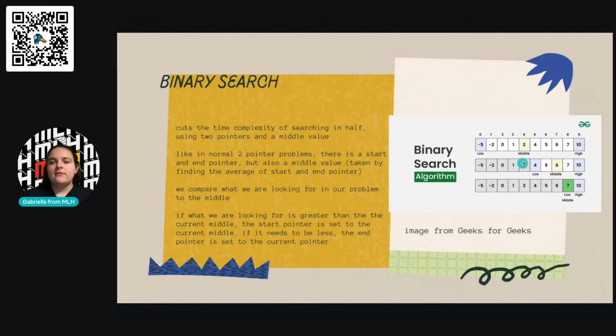And this kind of continues. I guess what we're looking for is 7 in this example picture. So we know that in this case, 7 is larger than the middle. So our left pointer becomes this. And we can go to our middle pointer and see that it's still on 7 and be increasing from there. All right.